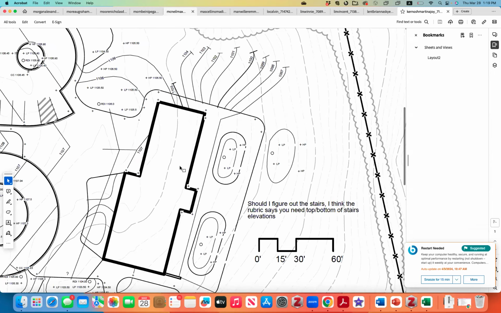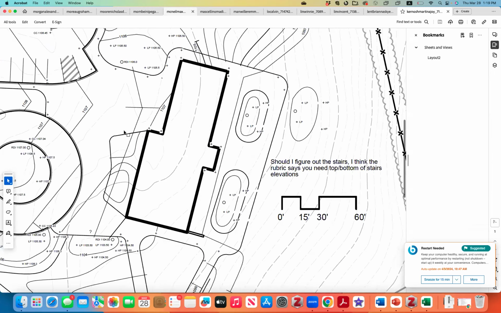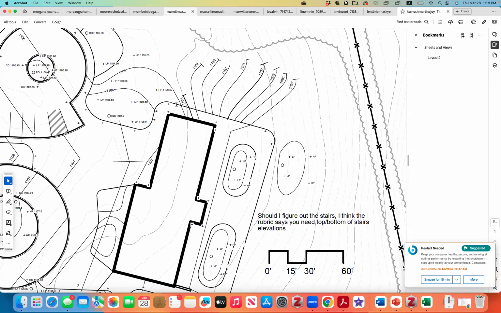Yeah, it's definitely time to do that. And your retaining wall should actually be here. Right? It would be between the contour, the building and the retaining wall. And I'd say these contours all need to be changed. Yes, okay.